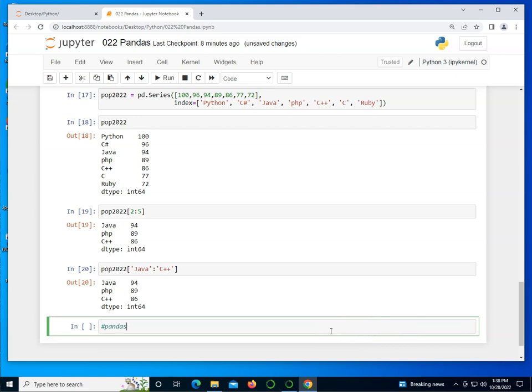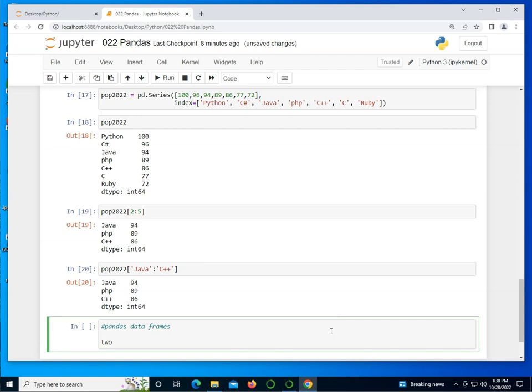We want to take a look at now Pandas DataFrames. Now, depending on who you talk to, it's either 1 word or 2 word, it doesn't matter. I'm going to create something called 2 years, and I'm going to take my pd.DataFrame, and this is how you spell it, capital D and a capital F. And I'm going to let this be a dictionary. And this dictionary is going to have 2 key values. I'm going to have the key of 2021 with a value of POP 2021, which is that entire series, sorry. And also a key of 2022 with a value of POP 2022.